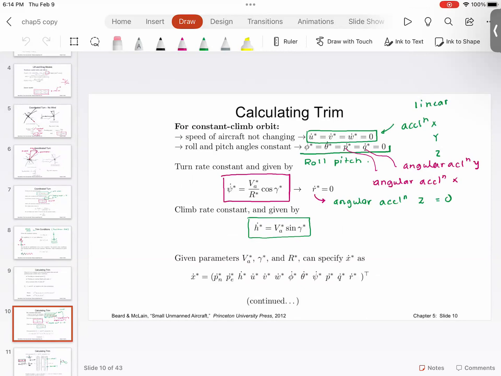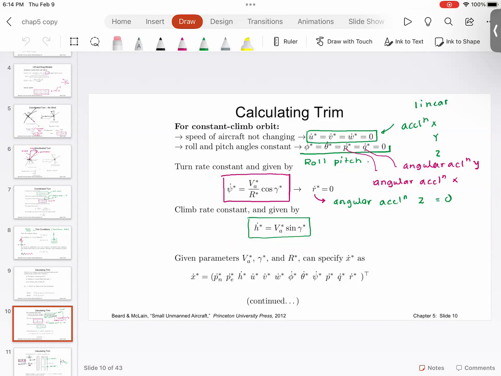And one thing I want to tell you is, calculation of trim is not an easy process. You will have to solve an optimization problem. But the good news is MATLAB provides the tool for finding the trimming condition. So you can actually use the trimming function inside MATLAB, and MATLAB would find the steady state and trim.